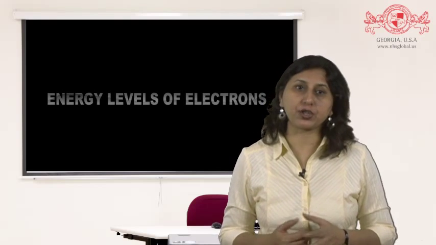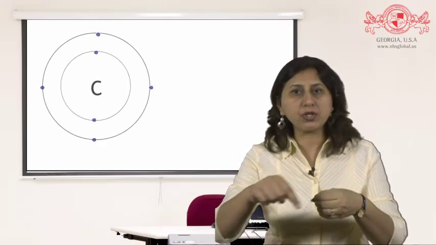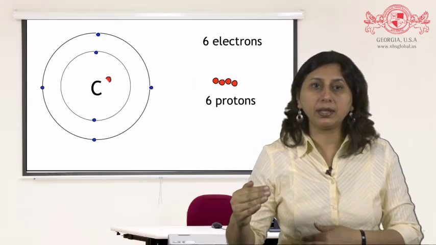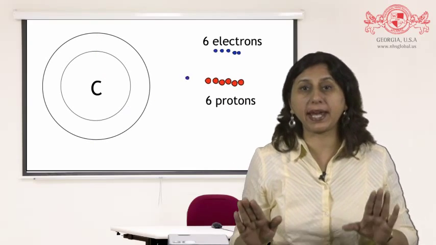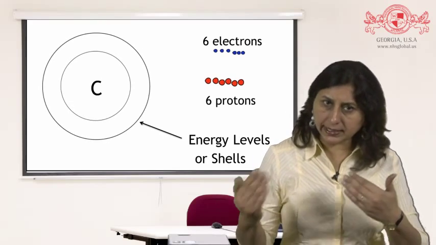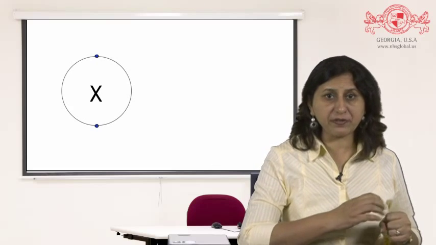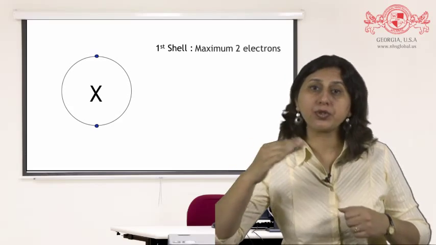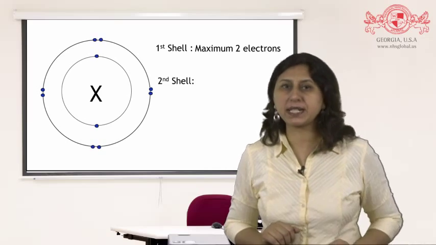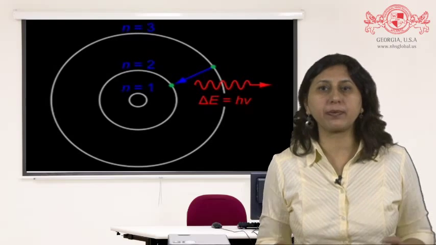Energy levels of electrons. An atom consists of electrons orbiting around a nucleus. Electrons can jump from one energy level to another, but they can never have orbits with energies other than the allowed energy levels. The electron can gain the energy it needs by absorbing light. If the electron jumps from the second energy level down to the first energy level, it must give off some energy by emitting light. The energy that a photon carries depends on its wavelength.